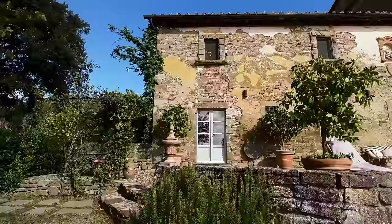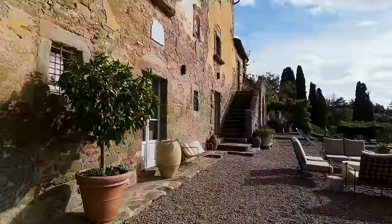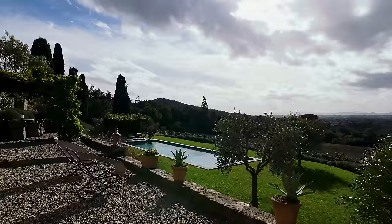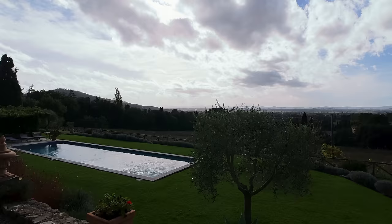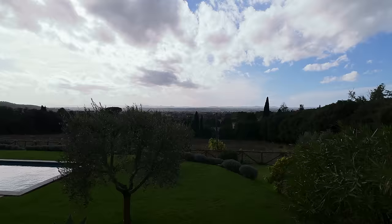I want to get up to show you some of this detail. The sun is going in and out but I'll show you the view and the garden area at the front of the property. Now the pool is in such an ideal position — not too far away from the house but far enough. And what a far-reaching view this is. In the distance I can see Montepulciano, and I've been told that on a good day you can see Montalcino. The vista must be 60 miles — really incredible.